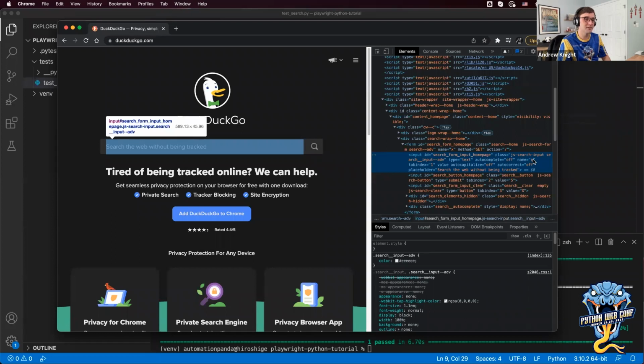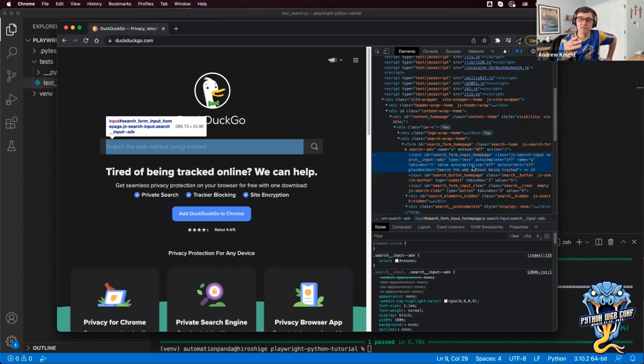It's got a class, it's got a name, it's got a whole bunch of attributes. When we build locators, there are a couple ways we can do it. We can write a CSS selector, much like in your .css files. You can write an XPath, which is like the sledgehammer. Little clunky syntax, but it's the one that can guarantee to uniquely identify any element on the page.